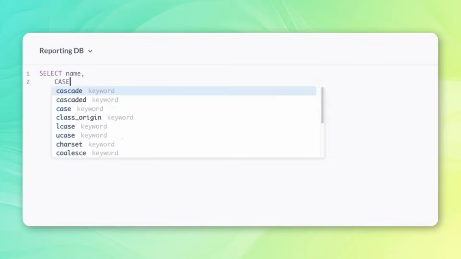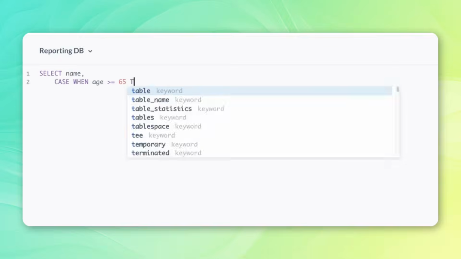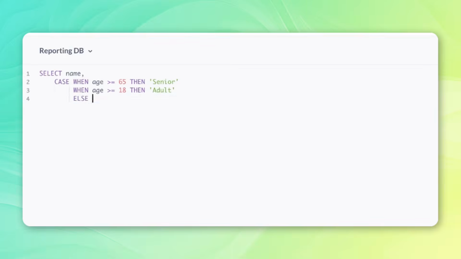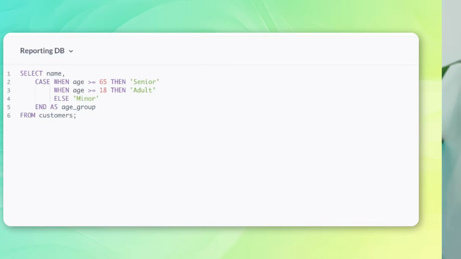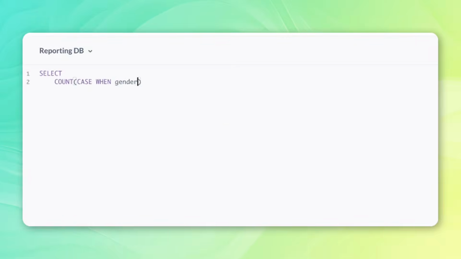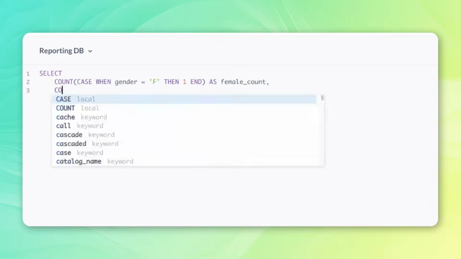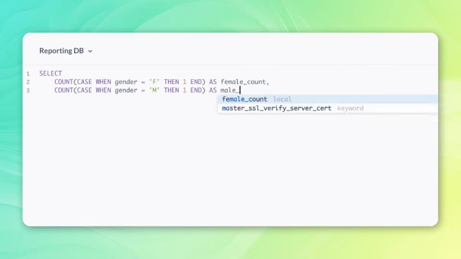All right, so what to know? Well, you definitely want to know the basic syntax, which goes like this. Case when, condition, then result, else, your fallback, end. And because it's if this, then that logic, this applies to tools like Excel if you're more comfortable with that as well, like an if statement. Very similar logic, but in SQL. You'll also want to know how to perform aggregations within your case statements, like sum case when or count case when, and also nesting case statements for more complex logic.